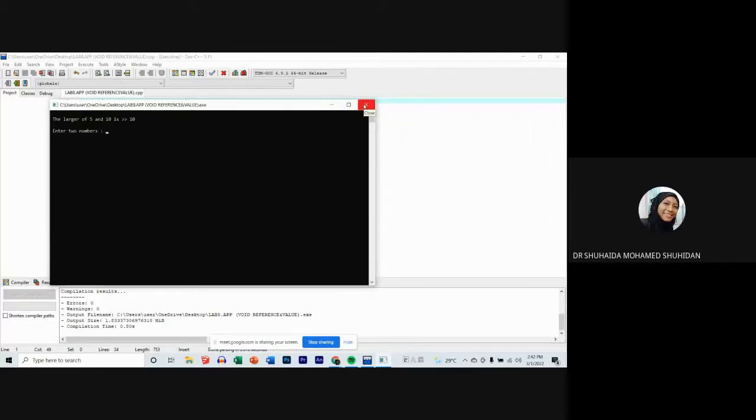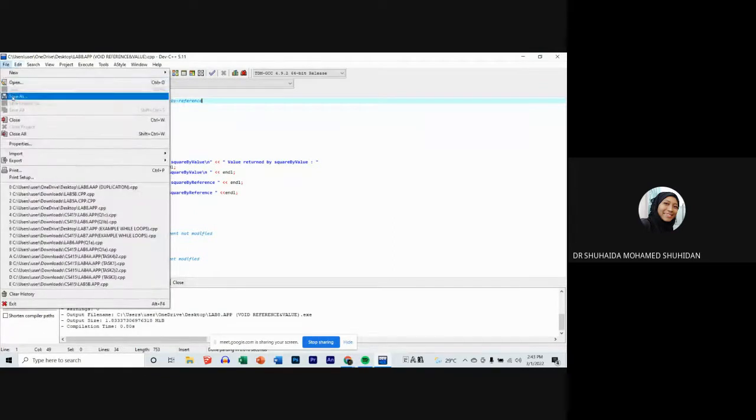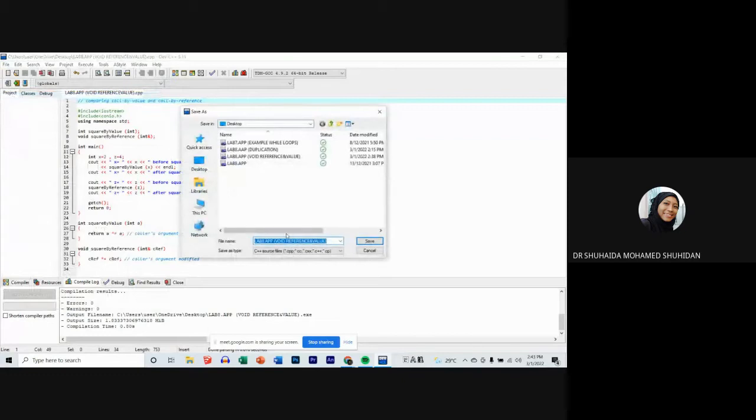Kenapa dia enter two numbers pula? Itu dah dari tadi betul, saya betul. Pelik. Betul balik. Cuba file save as balik. File save as, naming ni tak betul. Okay, bagi nama lain.